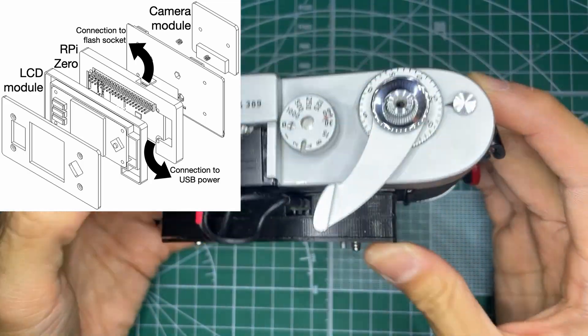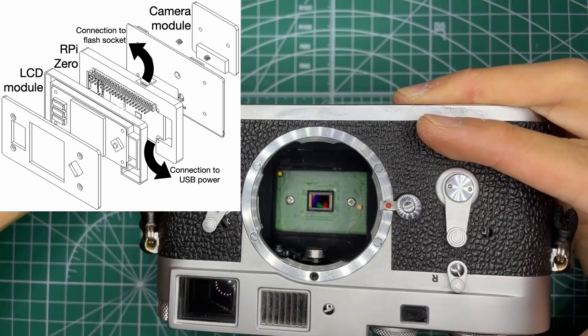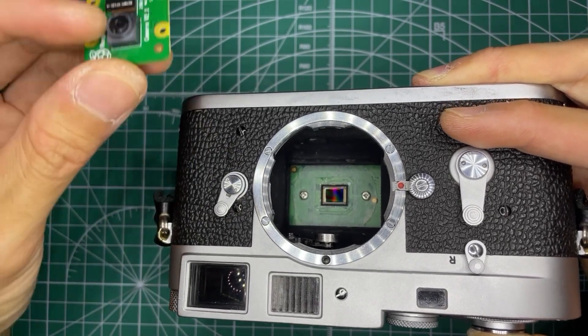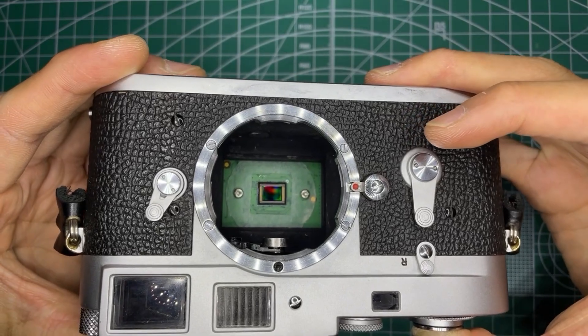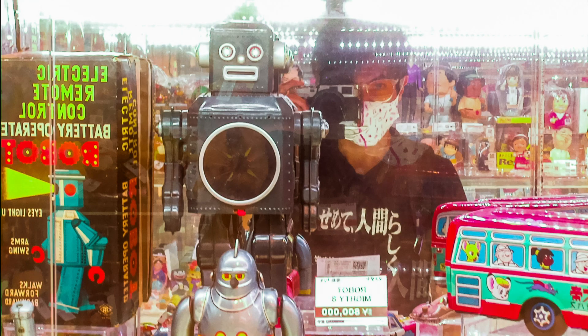It has an LCD module, but the main module is the Raspberry Pi high quality camera module, which is quite a bit larger than the original Raspberry Pi camera module, but still quite a bit smaller than full frame and even smaller than APS-C. So the crop factor is around five to five and a half times. I've been using this 12mm Voigtlander, which turns in around 60mm, and the result is a bit wider than the 75mm frame lines on the M2.